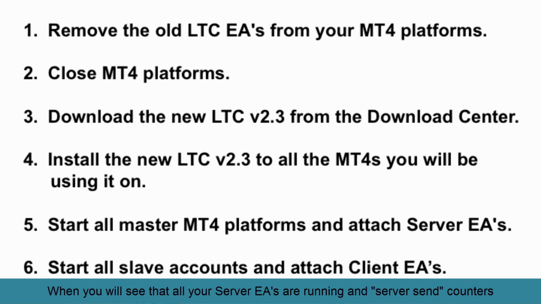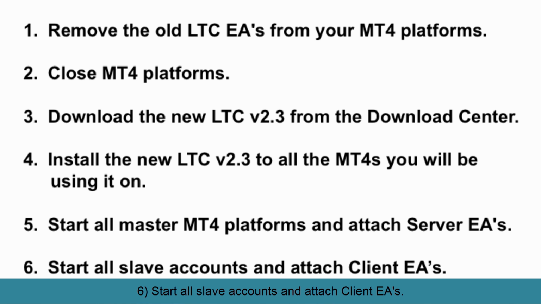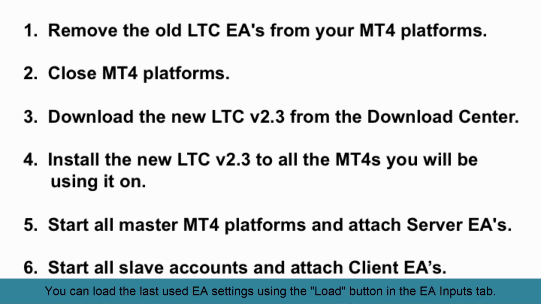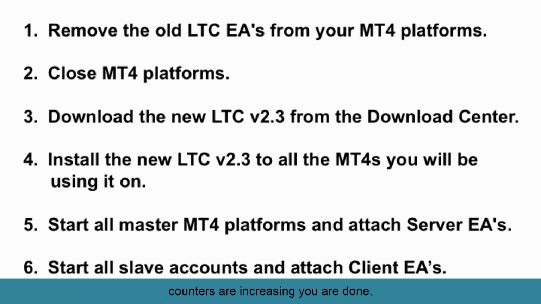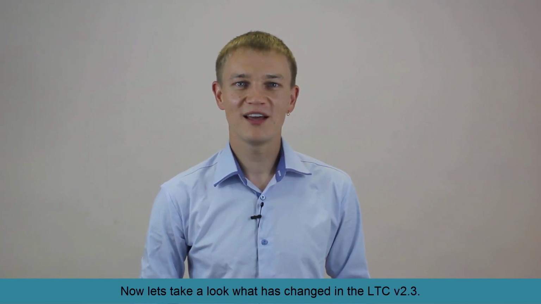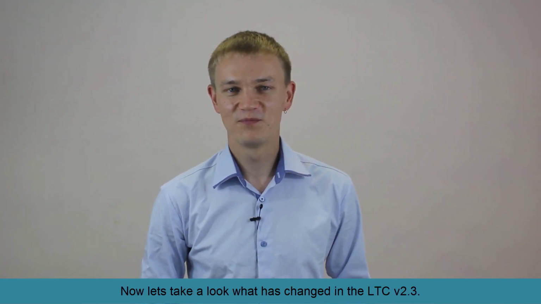When you see that all your server EAs are running and server send counters are increasing, you can proceed to the next step. Start all the slave accounts and attach client EAs. You can load the last used EA settings using the load button in the EA inputs tab. When you see that all your client EAs are running and server read counters are increasing, you are done. Now let's take a look at what has changed in the new LTC.